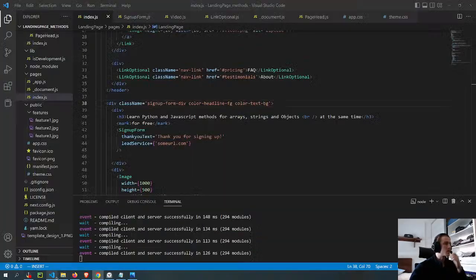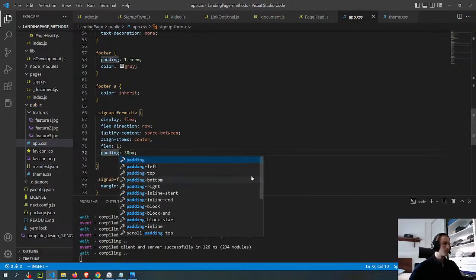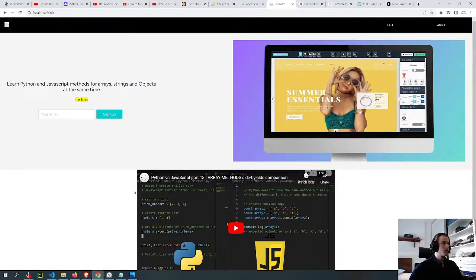I think this looks fine. And there we go. I can barely see the difference, but yeah, I think it looks slightly better this way.